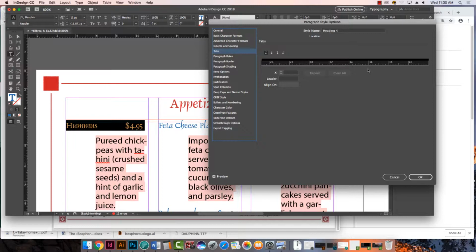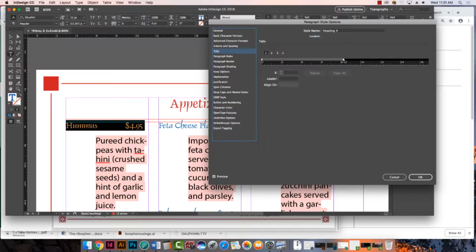Now, we need to set the tab. It's not set. It's at a default right now. Every half inch is a default. Now we have to click on the left side of the ruler where the little numbers are. Click on a number. Move it back over to the right so that we can get our column width to show up. The column width is the light gray area. Actually, it's about 8 picas wide.